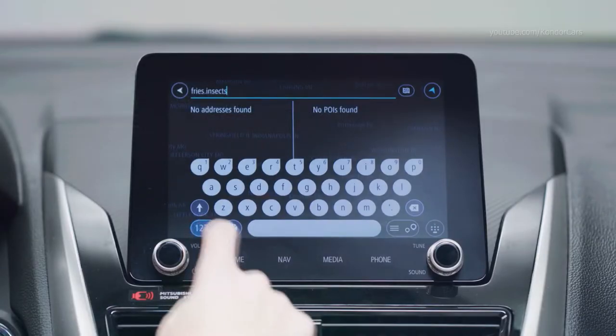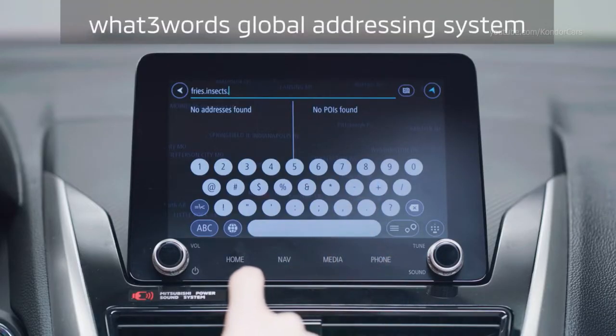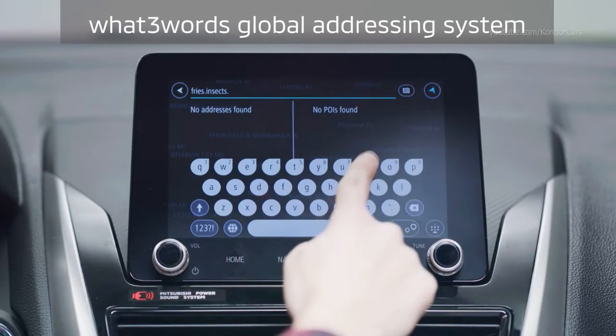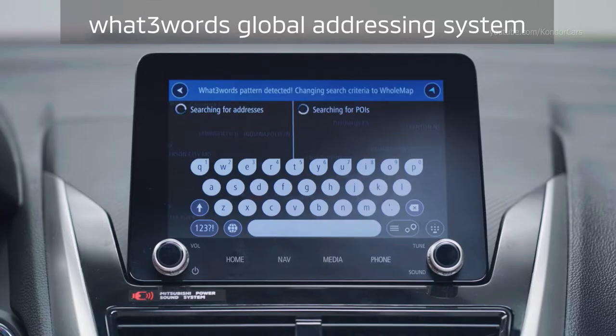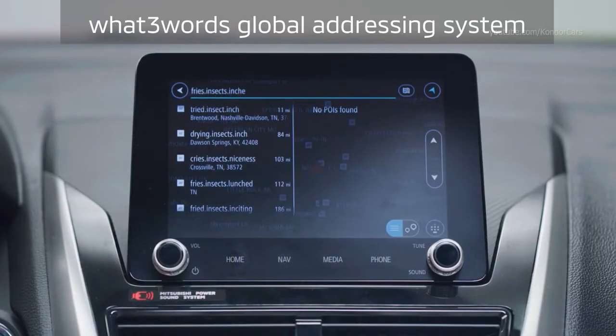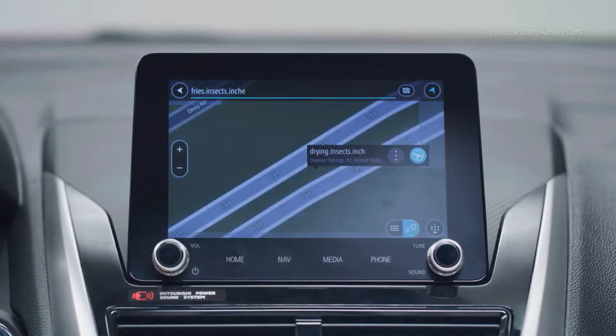You can also search for any location across the entire planet using the new What Three Words global addressing system. This new system enables precise route guidance within 10 feet to any location using a simple and exclusive combination of three simple words. The system will automatically recognize the What Three Words pattern on entry. The added accuracy of What Three Words is incredibly helpful if you know you need to park in a specific parking garage near your location versus directly at the address.